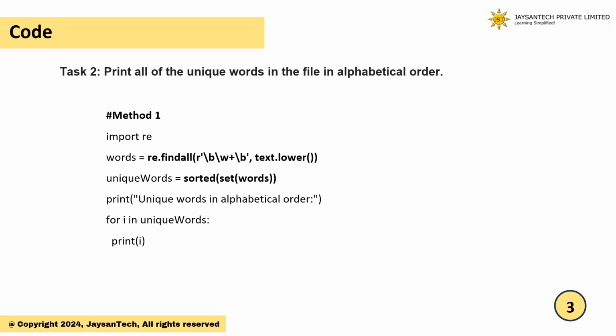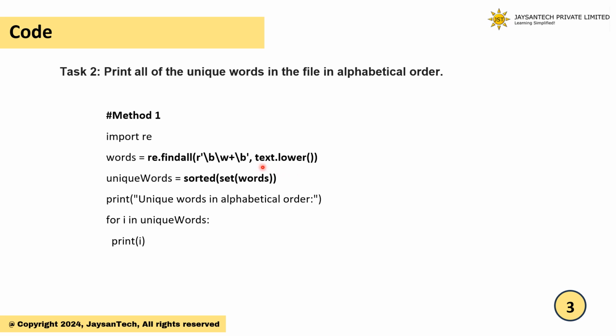In this task, we have to print all the unique words available in the file in the alphabetical order. In our first method, we are going to use the regular expression module. So we are importing it with the first statement, import re, and we have to use the pattern to fetch all the words. In the second line, if you see, we are using a words variable, re.findall. This is a built-in function to find all the patterns that we are giving. This one is the pattern and this one is from where we have to find the pattern.